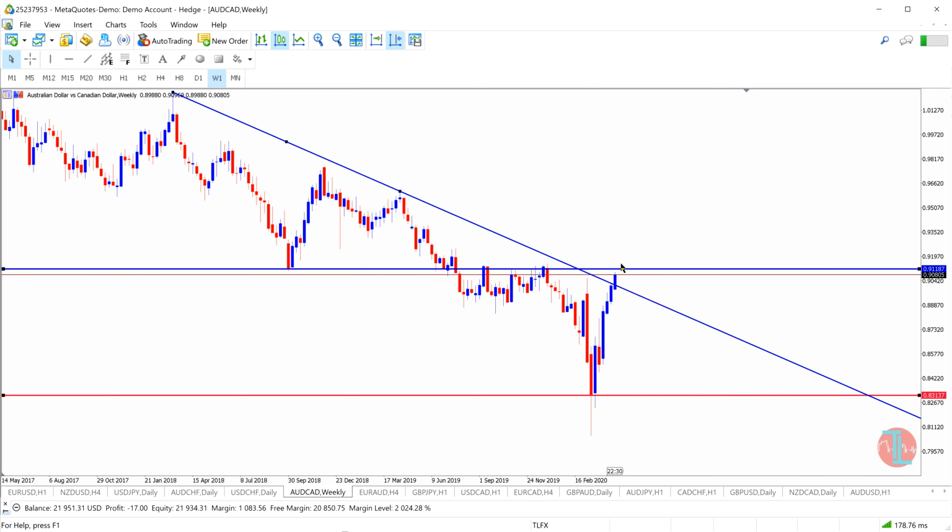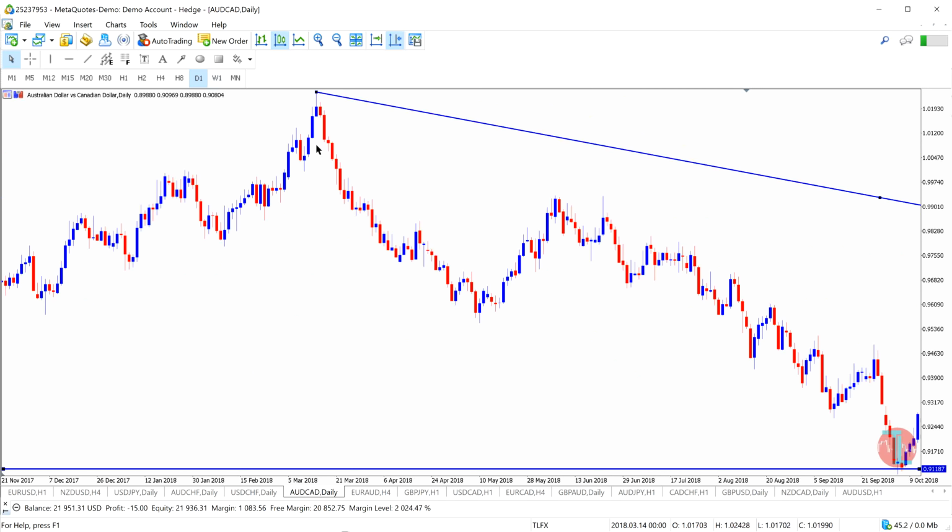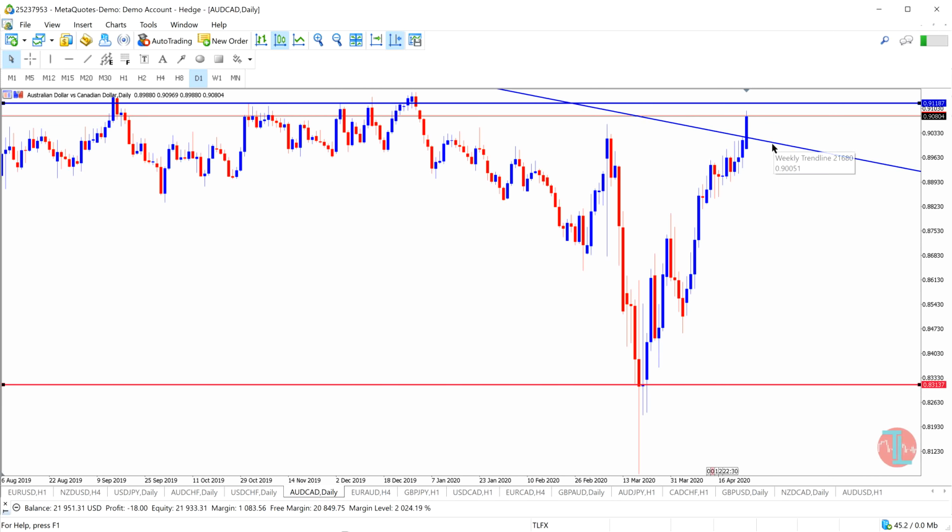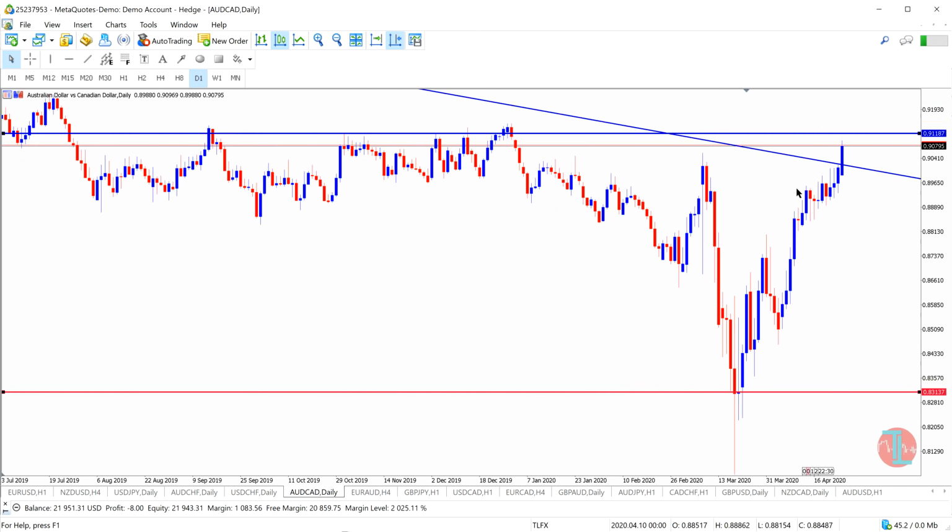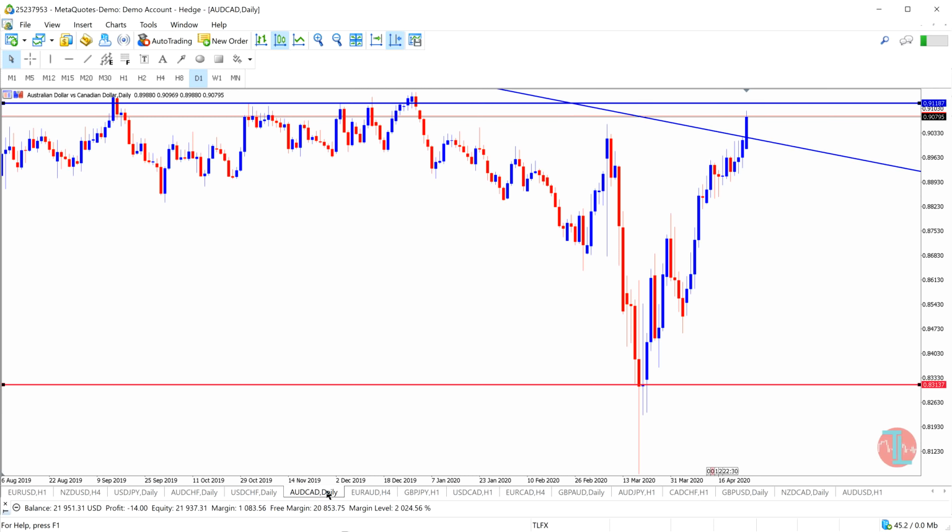All right, so let's definitely make sure that we are looking at reversals off of this area here. So we will be looking for sell signals. And with this market right now, if we can get some sort of pullback, we could sell back to the trend line. That's a potential right there to sell back to the trend line. That's 100 pips. Okay, so that's possible to do. We can play it like that. Let's just keep an eye on that. That's a potential sell trade that we can engage in on the Audi CAD.